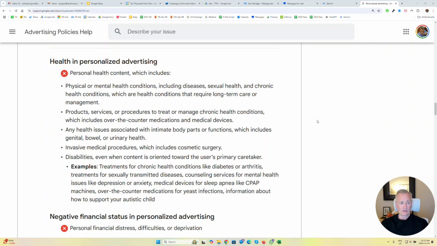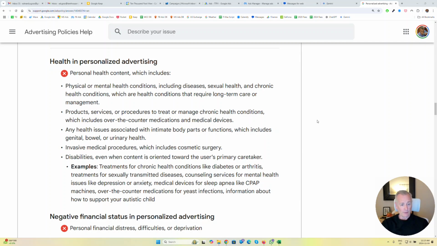First off, don't confuse health and personalized advertising with healthcare registrations or verifications. Those tools are for pharmacies and other specialty care providers that need to register in order to run their ads on Google Ads. This restriction is for a very broad sector of the market, which is anything to do with healthcare. And effectively, what it means is you cannot run remarketing ads if you're in the healthcare space. So that applies to lots and lots of different products and services.